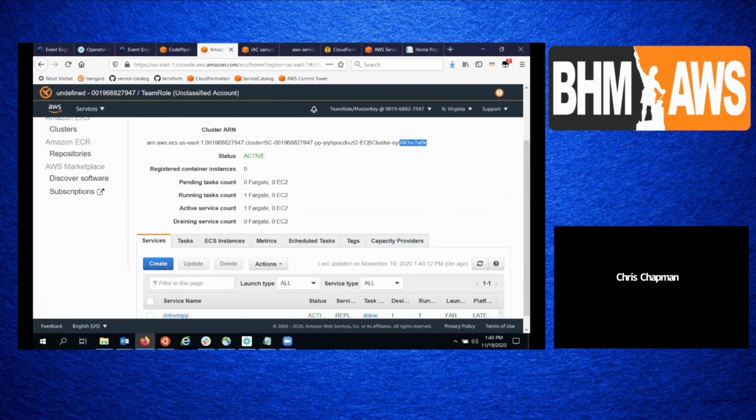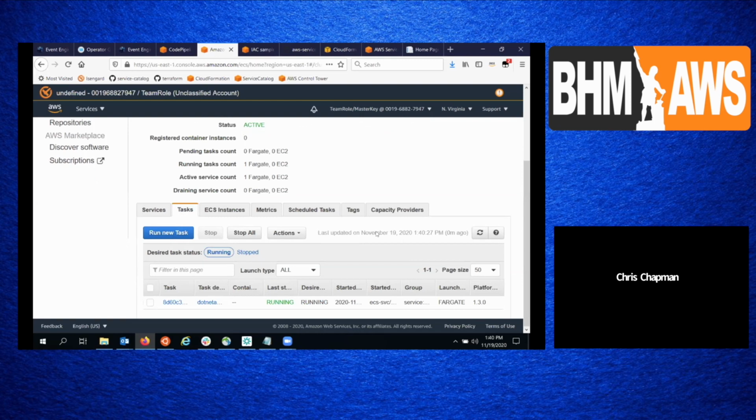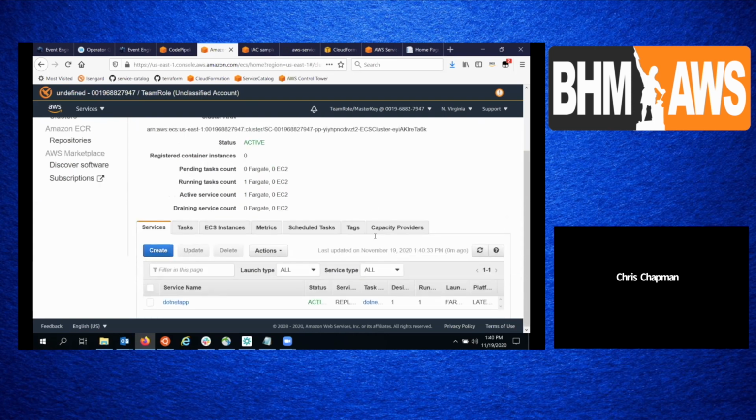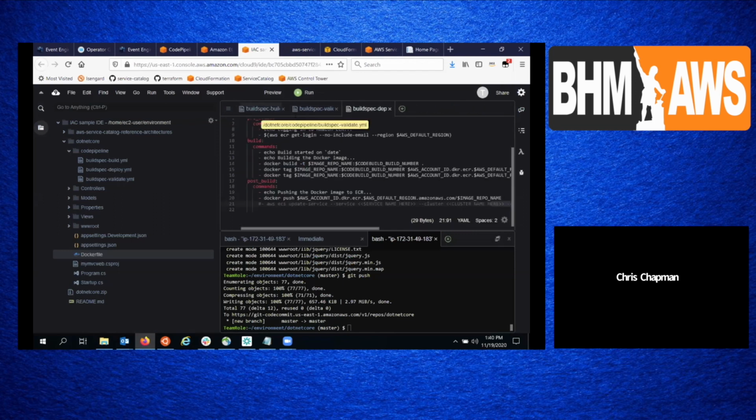I'm actually going to grab this name because we need that for the update we're about to do. We can see there's that .NET service that we created earlier, which is running a task, and all of this was again handled by those templates behind the scenes. And then this is being load balanced from a private subnet to a public subnet through an application load balancer that's being pointed at this service. So we can go and look at that in just a minute as well. But first, let's go ahead and set it up so that we can do those updates that I was talking about, that zero downtime update.